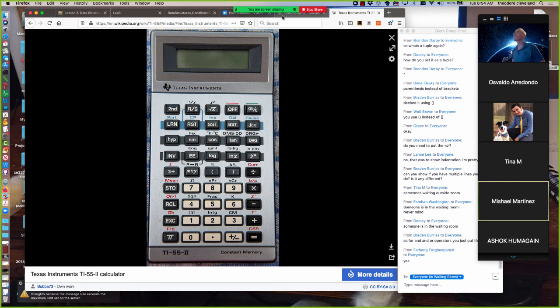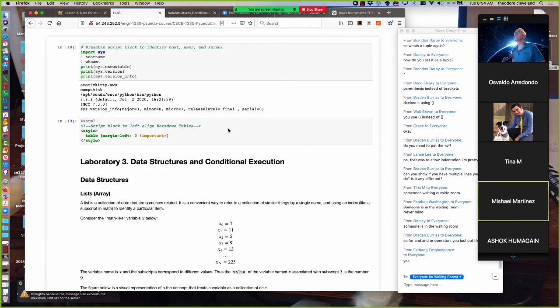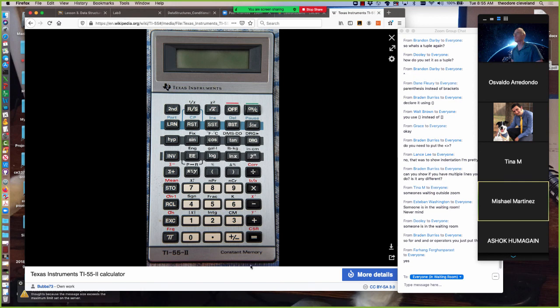So let me go back to my lab 3. Up here, this is my lab 3. This stuff is for me. You see this thing right here? It says import sys. So import sys is the Python equivalent of press the second button and press the key that gives me system commands.